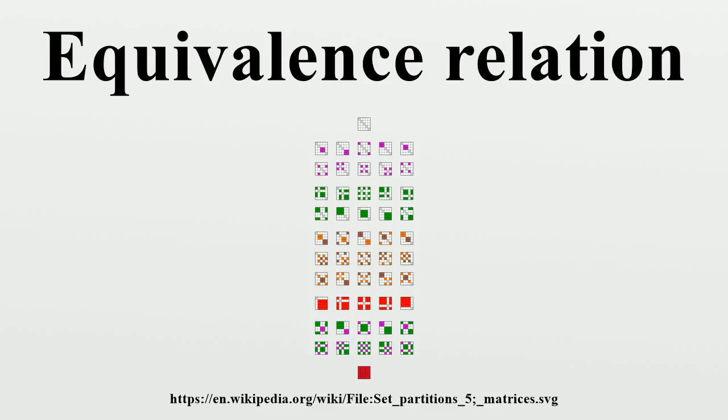Some definitions. Equivalence class: a subset Y of X such that a tilde b holds for all a and b in Y, and never for a in Y and b outside Y, is called an equivalence class of X by tilde. Let [a] denote the equivalence class to which a belongs. All elements of X equivalent to each other are also elements of the same equivalence class.